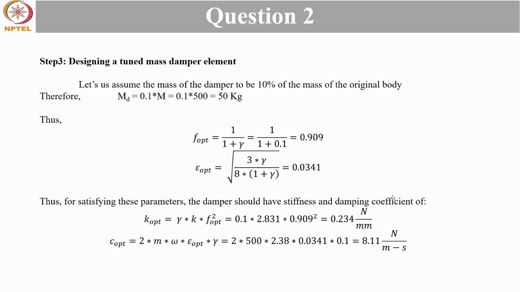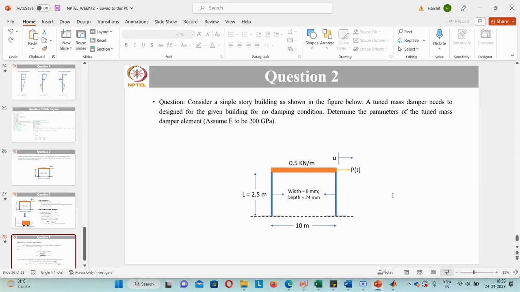If it is a multi degree of freedom system also, then we can define the tuned mass damper system having a known value of frequency. For that, we will take the most critical frequency of vibration, either by considering the first mode or by calculating the participation factor, and then we'll design the tuned mass damper element. So this is how we define it. This was the solution for this question, and that is all for today's lecture.